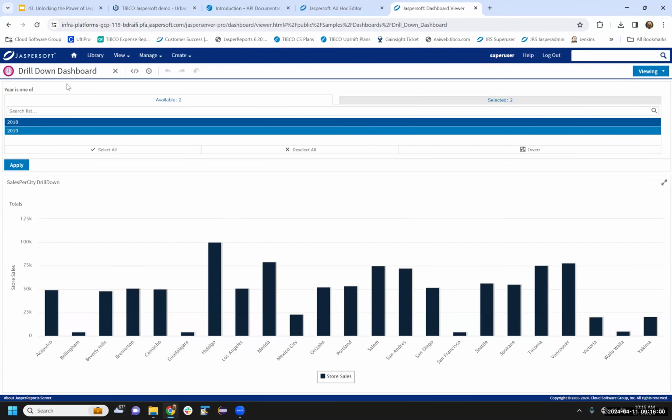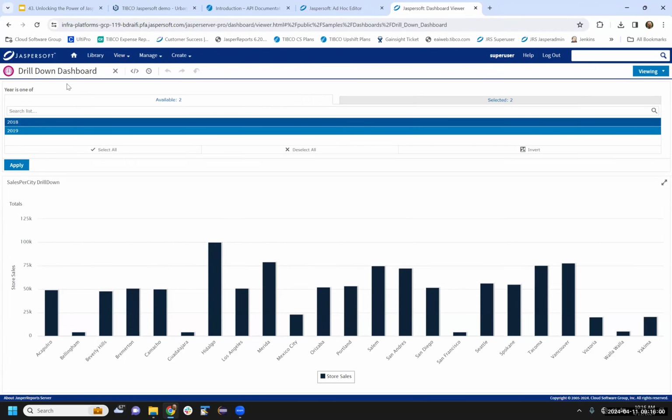And if I click on Q1, then it shows me the breakdown per month for the sales data for each month within Q1 in Tacoma. And you have this little breadcrumb item that comes up automatically. I didn't have to code any of this. This is all built directly into the ad hoc view, and I will show you that real quick.